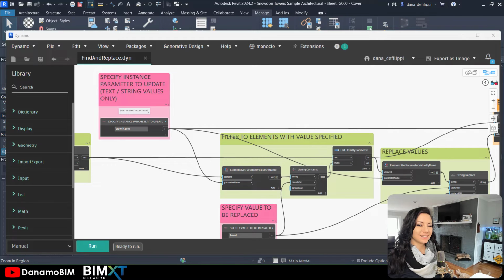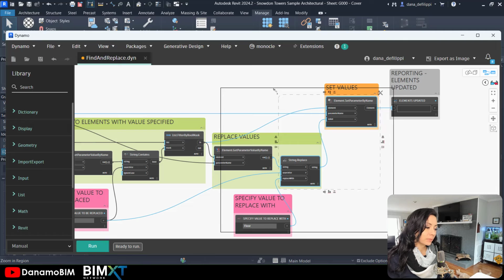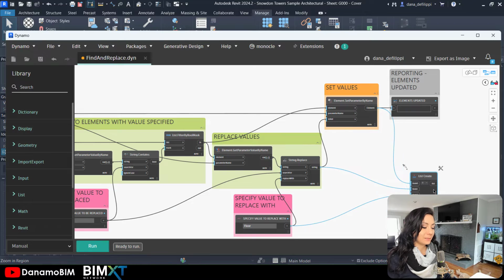The next shortcut I'm going to discuss is from the Monocle package. Wonderful shortcuts, tons of them. One of them in particular that I'm going to talk about is how to create a list from a group of node outputs. Now, if you don't have Monocle, make sure you check out episode 18 from Dynamo Shorts, where we talk about how to download custom packages. In particular, we talk about how to download Monocle, so definitely check that out in the link below. Now, by selecting multiple nodes that have outputs, what I have the option of doing here is using this wrench and the shopping cart above to then create a list from those output values. This has saved me tons of time in the generation of lists.